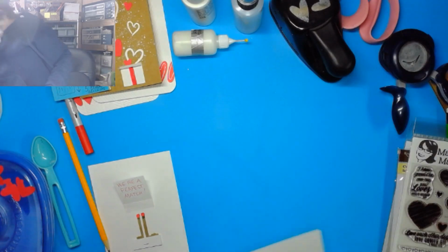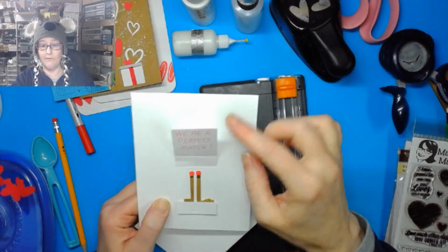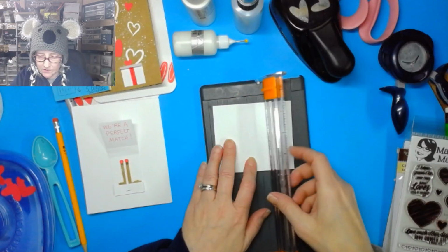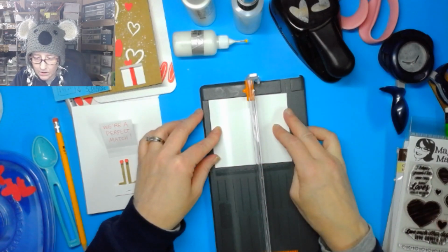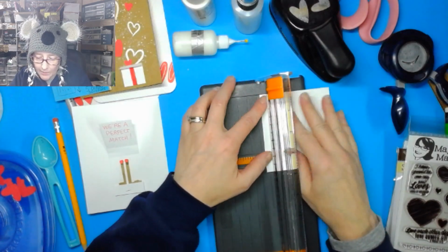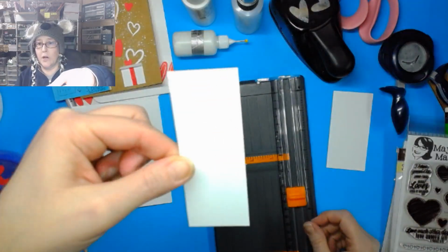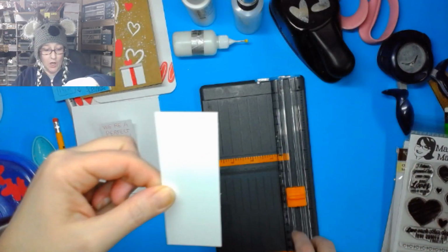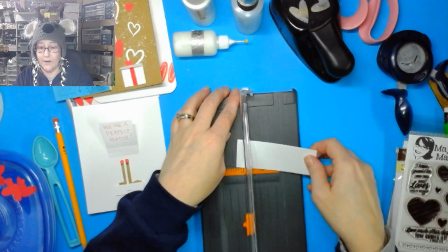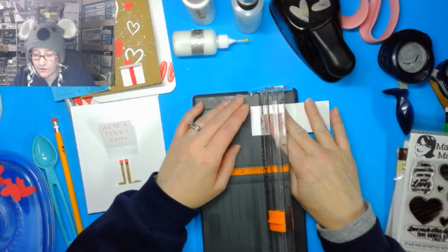We'll make it work. Okay, so the base of the actual matchbook is going to be 1.5 by 4. Let me double check that this is 4, because if it's not, I need another one. It looks like it's almost exactly 4. So all I have to do is cut mine at 1.5, and I've got the 4. Okay, 1.5 by 4. You end up with a long rectangle like this. We're going to do 2 scores, one at 1.5 and one at 2. So turn it sideways. Put it out at 1.5.